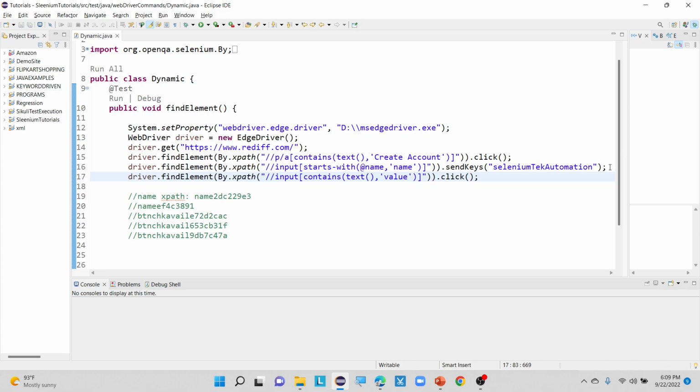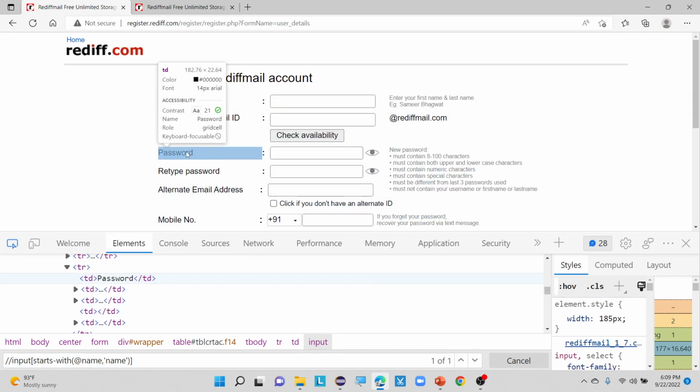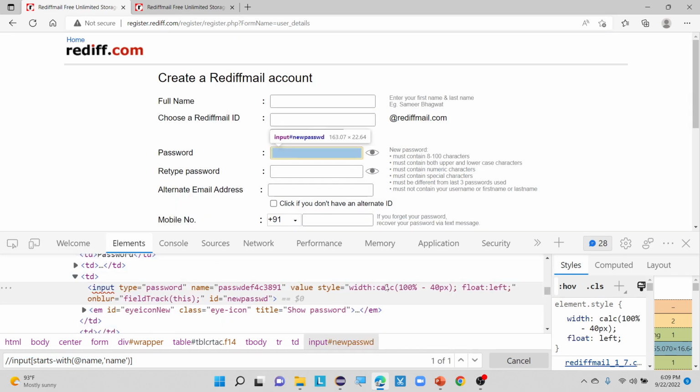Now we will go and inspect one web element XPath here, for contains. Contains type equals password, we can use contains. Or we can also use contains text, but here I guess it is not having the text.